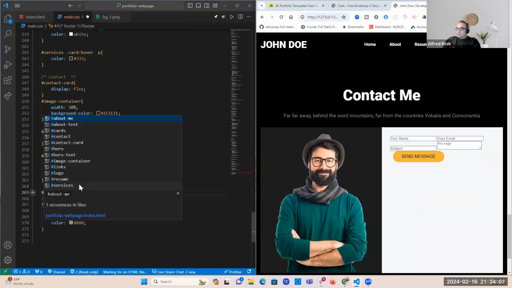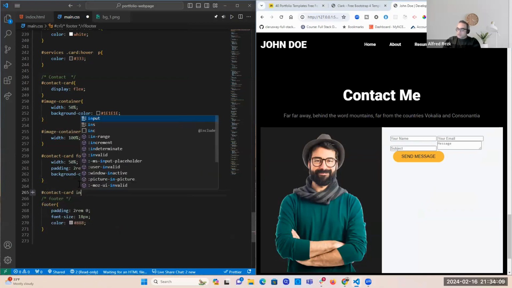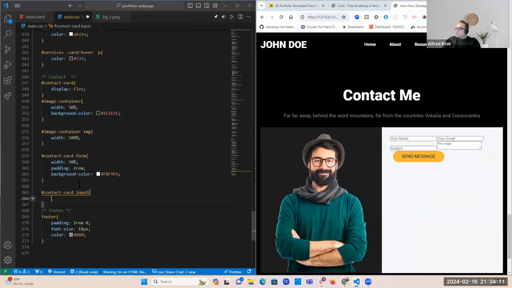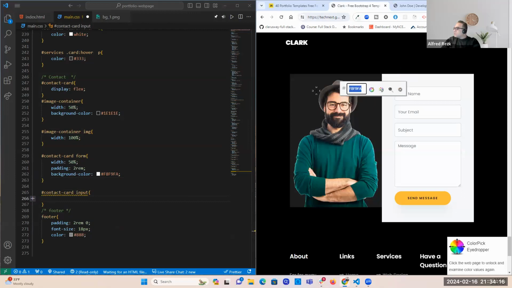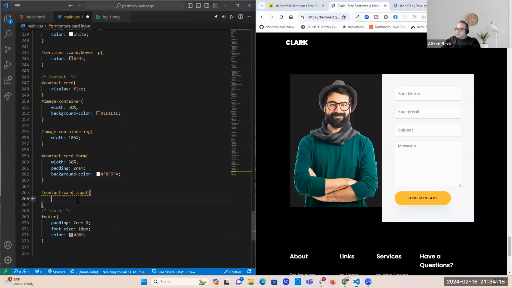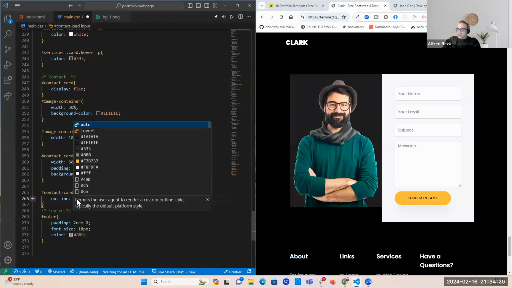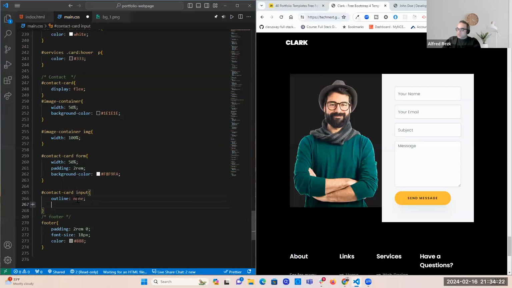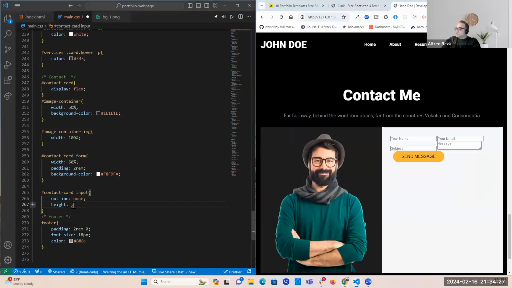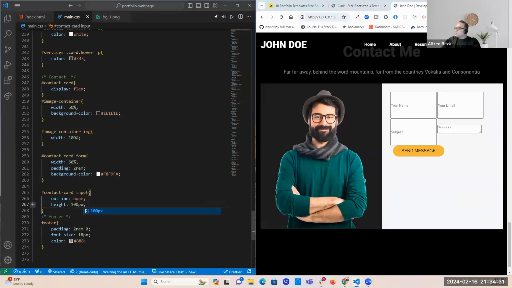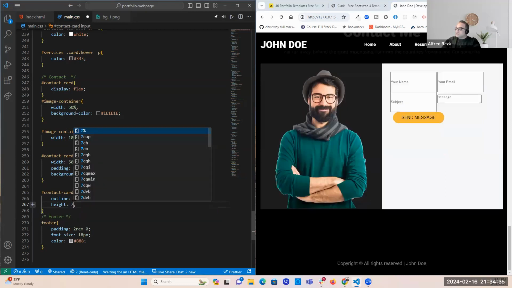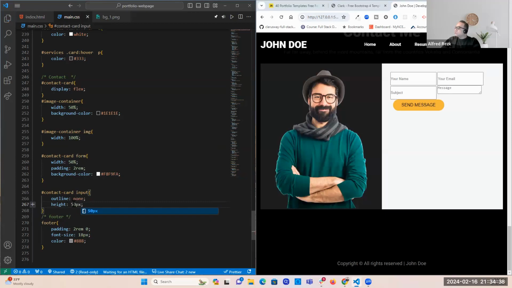So for the contact card, any input field, I want to remove any outline, none. Height to be 100 pixels. That's a lot. 75 pixels. 50 pixels.